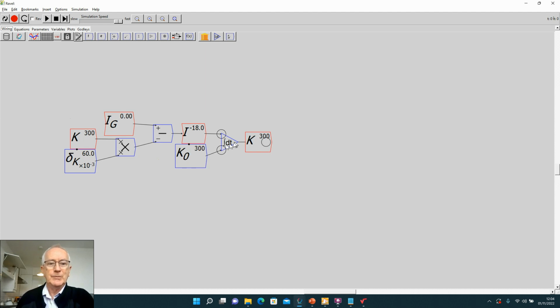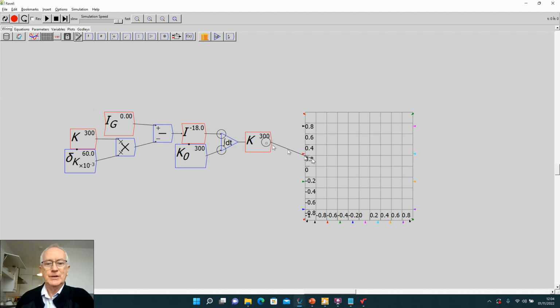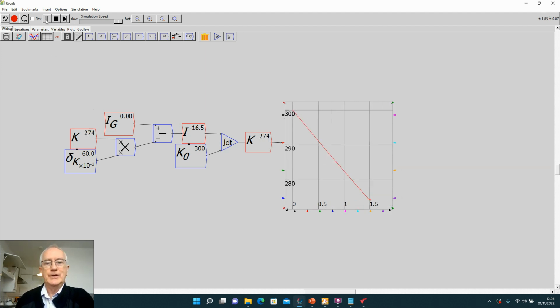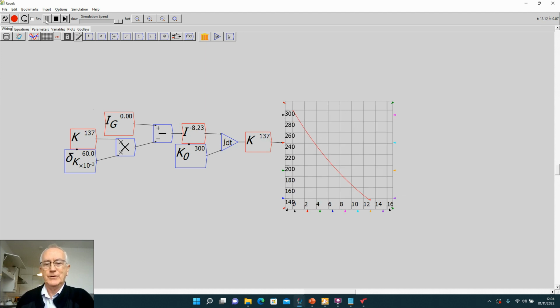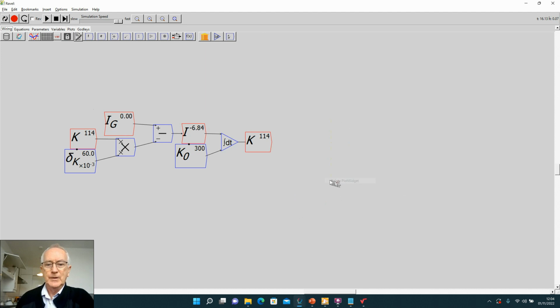So Minsky is starting to build all the models for you. So far at the moment, your gross investment is 0, because I haven't defined gross investment yet. Net investment, which is 0 minus 18, is minus 18, so your capital stock will fall. And if you run that model as it stands, it will actually work, but it's going to show you a declining level of capital. Just to indicate that for the heck of it, let's just attach K to one of the outputs, a graph to the output of K, and if I simulate it, this is just a recipe for your capital stock falling down to 0. Okay, but we're going to continue, keep on going, and build a full model.